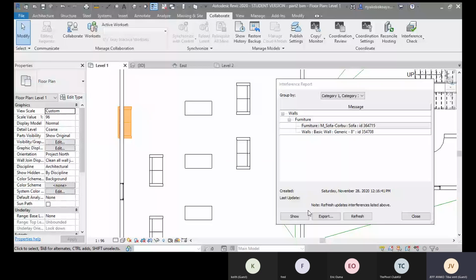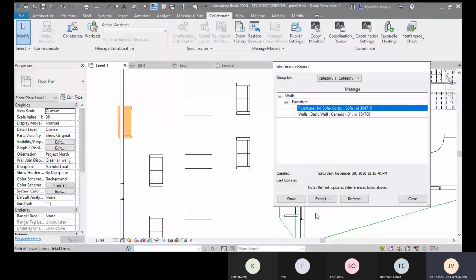Sometimes the reason why we do this is because building information modeling is about collaboration. We have the MEP guys, that is the mechanical, electrical, and plumbing guys. When they are doing their design using the same model, sometimes the electrical or the piping is going through a wall or crashing with something else.